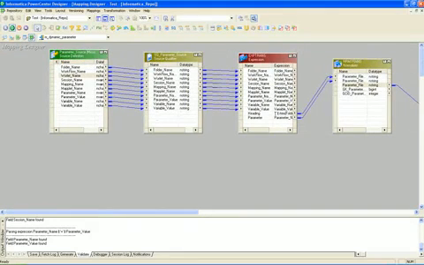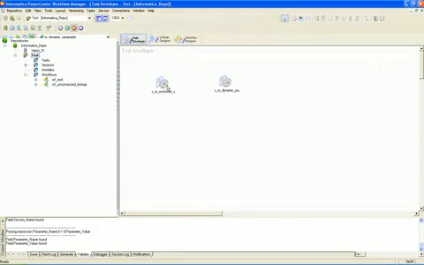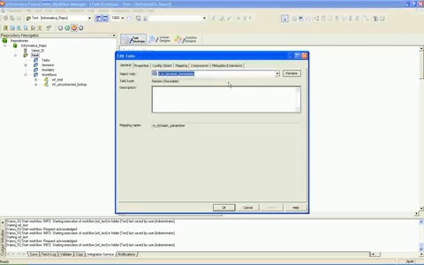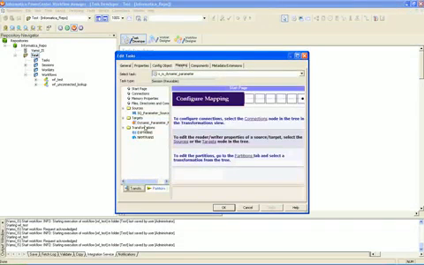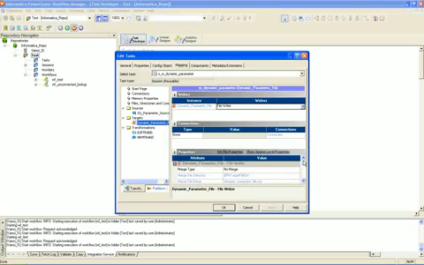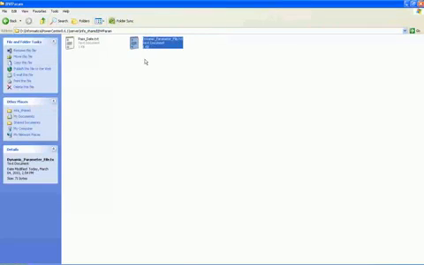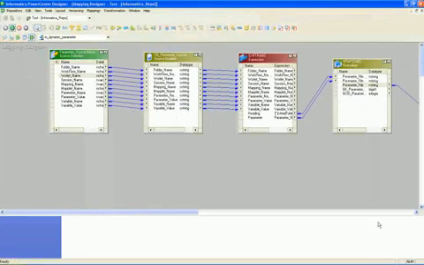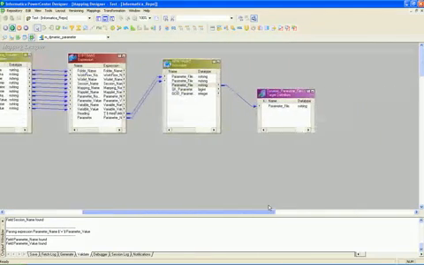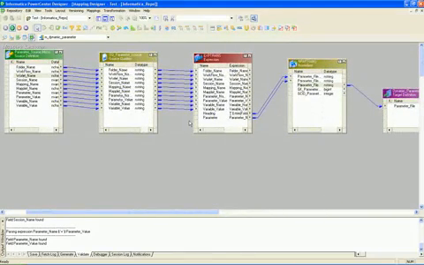When we are creating a session, this is the target file, and I have given the target file location. This is our target file. So this mapping will dynamically create a parameter file.